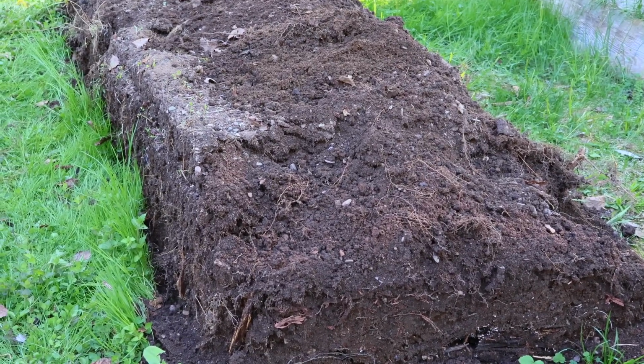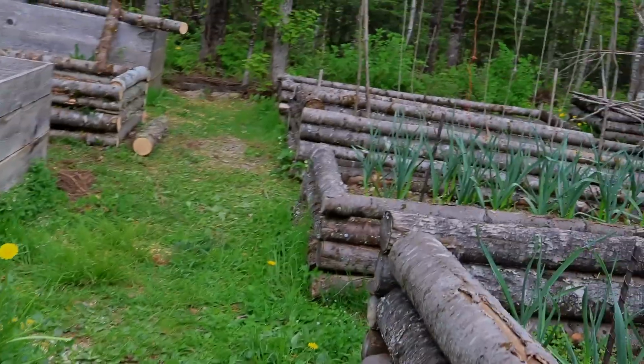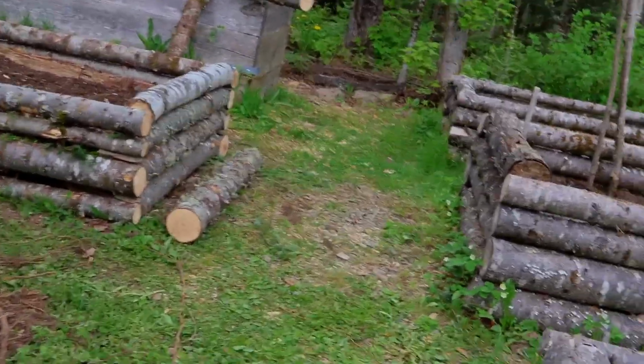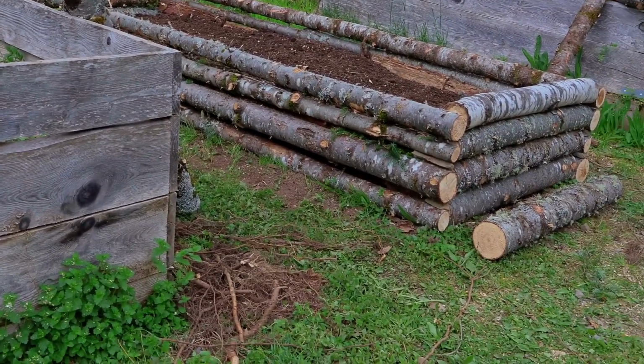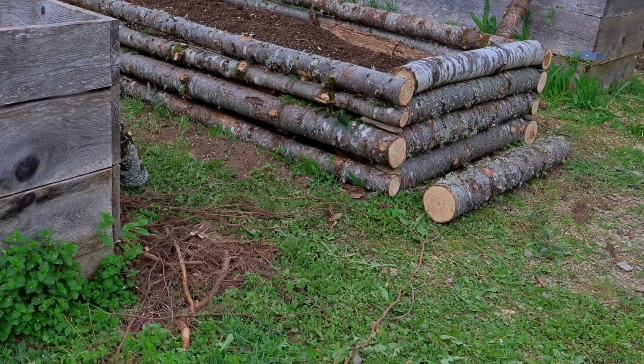So that's it for now, and we'll talk to you again. Well, folks, welcome back. As you can see, it's bedtime. Raised organic bed, or organic raised bed.